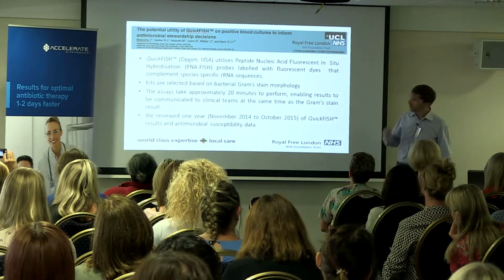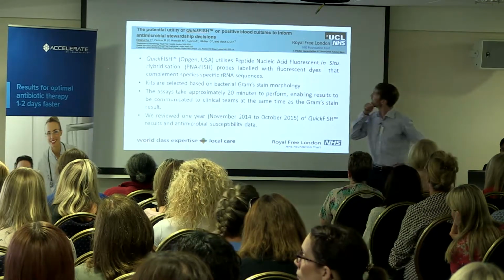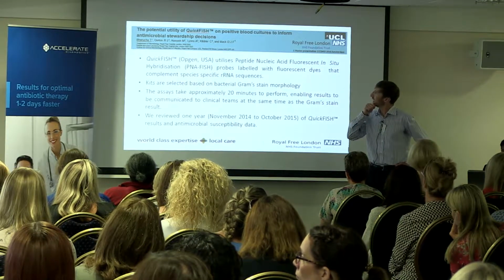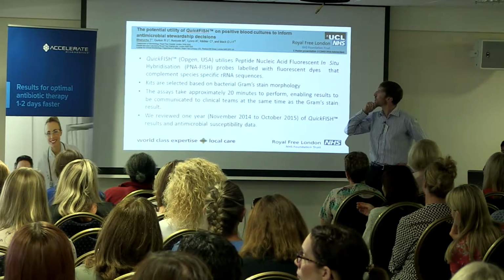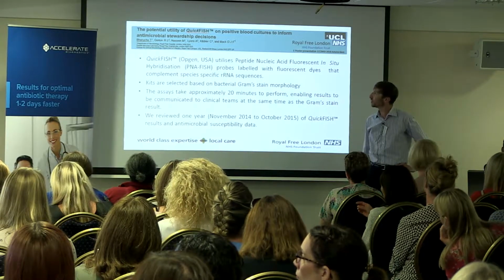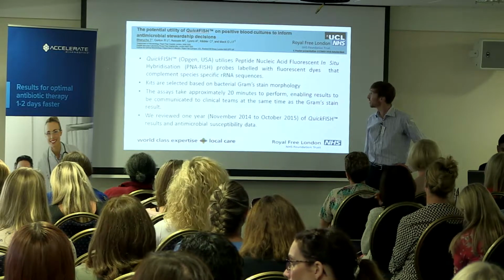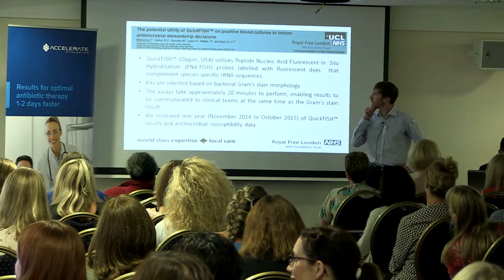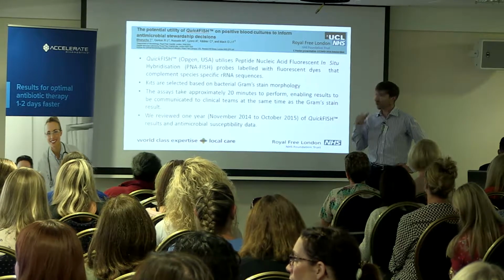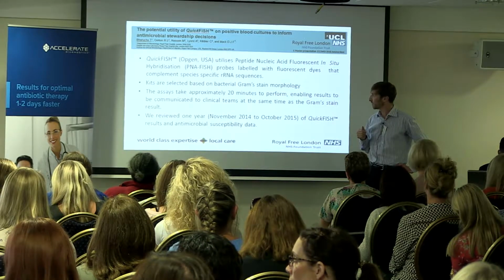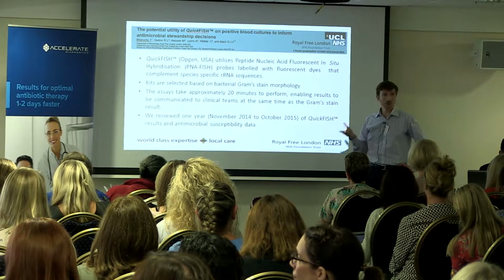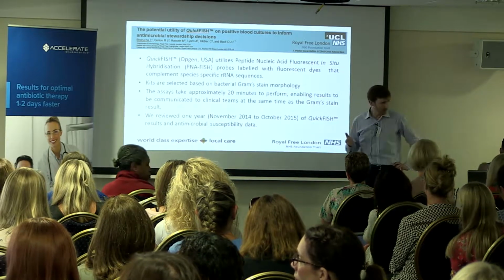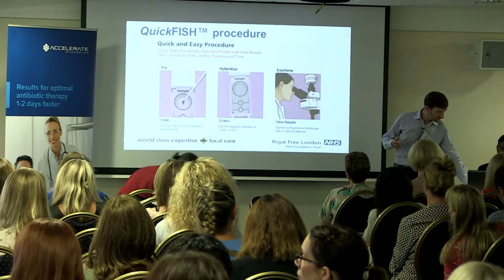And so we looked at our QuickFISH. This is our poster from ECMID 2016. QuickFISH is a peptide nucleic acid fluorescent in situ hybridization, PNA FISH, assay, and these target several different organisms. Based on the gram stain, you choose the QuickFISH kit to use. It takes 20 minutes, so we call that to the teams. And we looked at about 1 year's worth of data.